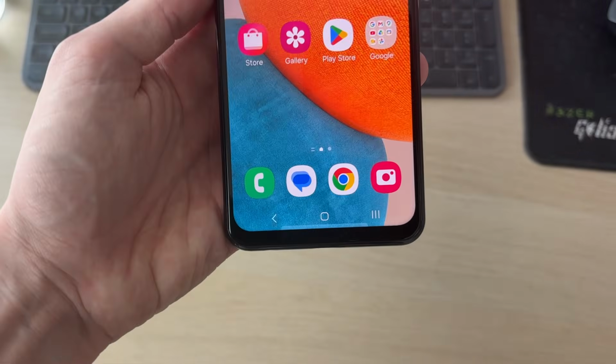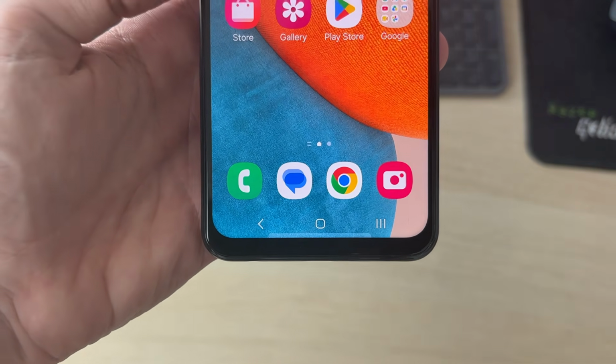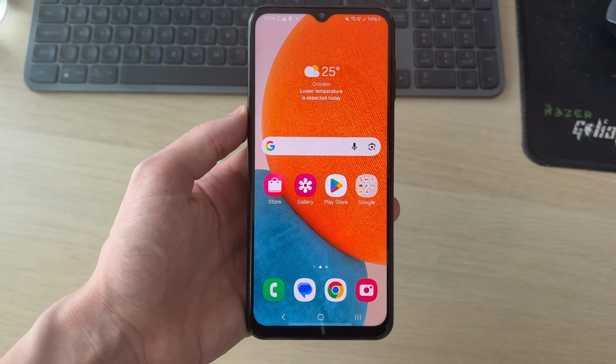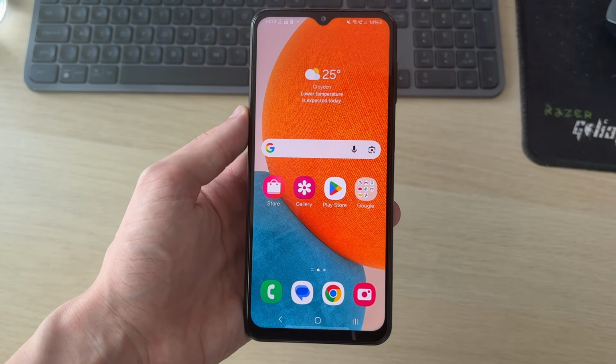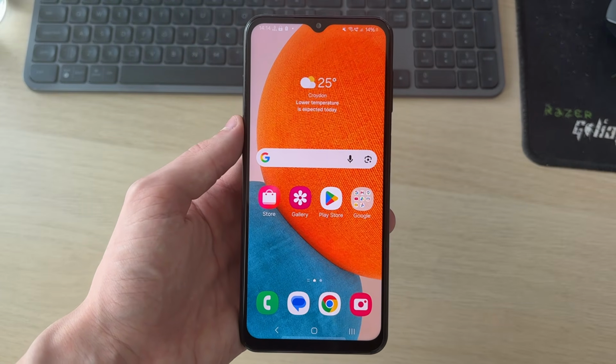So you can see at the bottom here at the moment, I've got the navigation bar, and for whatever reason, you no longer want it. I've just always had it and I want to try not having it for a bit. So make sure you watch this full guide as we're going to guide you through how it's done. Don't skip ahead, as otherwise you may miss an important part of this.